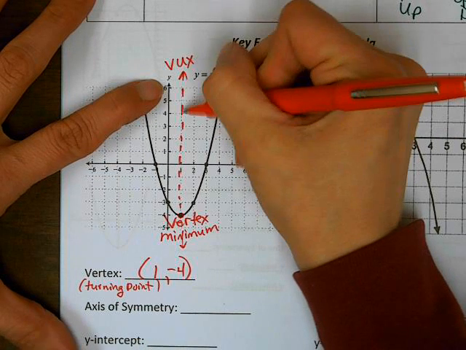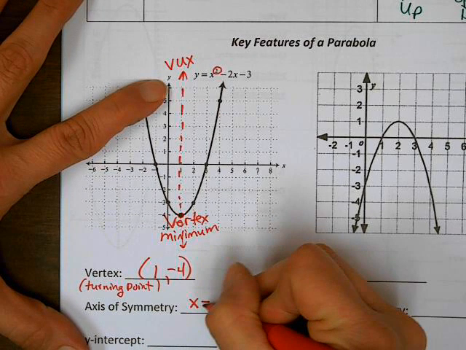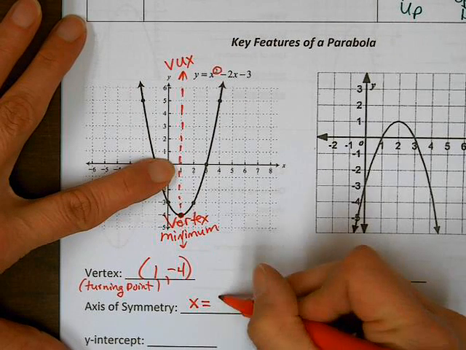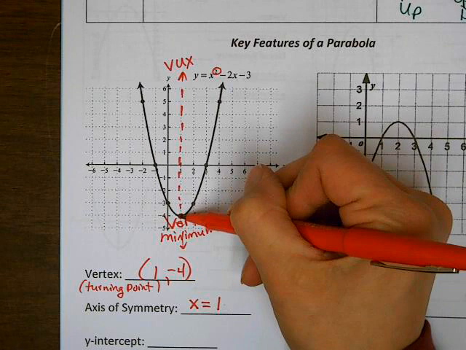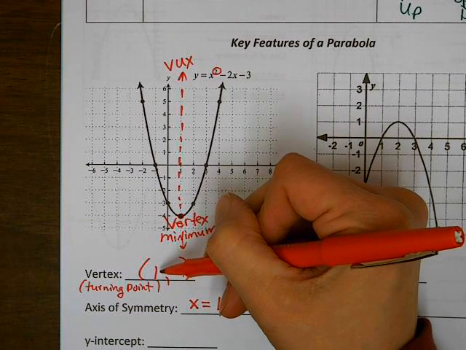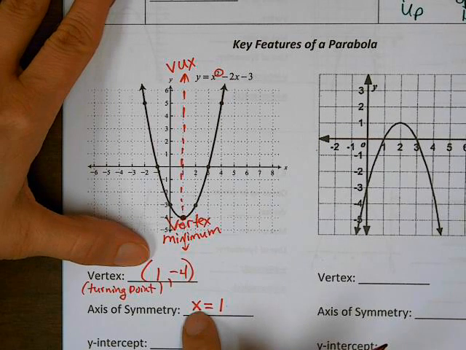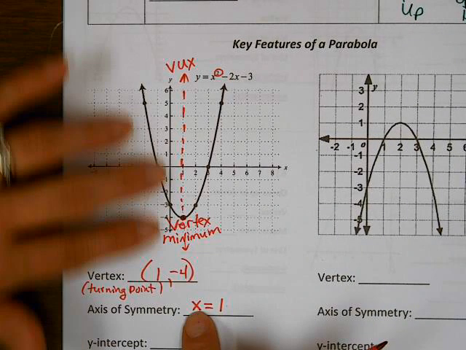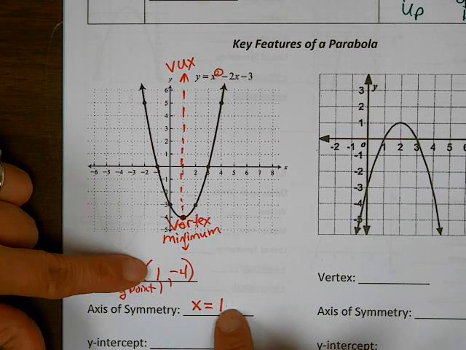V for vertical. The equation of this line is x equals, and it goes right through 1. It passes through the number 1. That vertex right there, he's got an x of 1. Hey, look at this. X equals 1. Is it always going to be x? Yes, because it's vertical. Is that number always going to match that number? Yes. That's a fast, easy way of doing that.